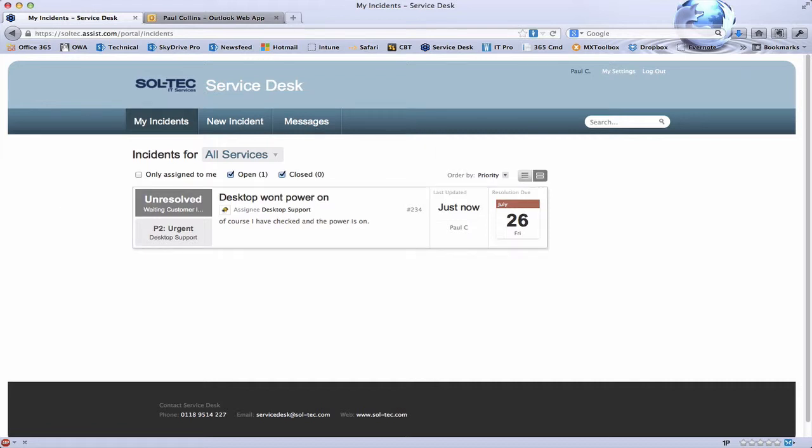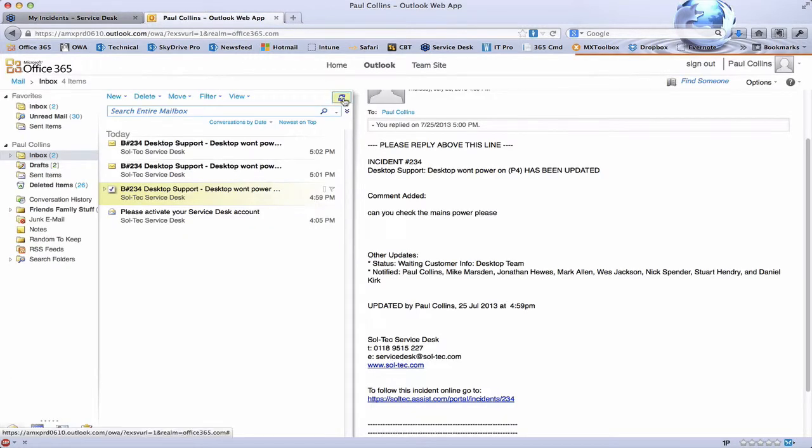So what I'm going to do here is just let's just pretend I've resolved that incident, and we'll just say we've replaced the power supply on your PC. And I'm going to close the incident off here in the back end of the system and save that. So what I'll see now is that I've literally gone into the system as a back end user, and I've actually closed that incident and successfully resolved it.